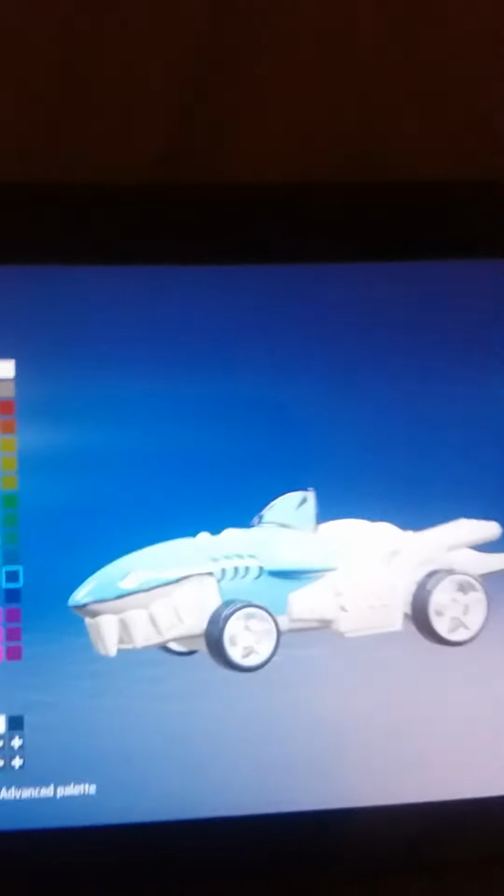And so are the detailings. So the lines that are dark blue as well. So that is the short way of creating the inverted logo Shark Cruiser.